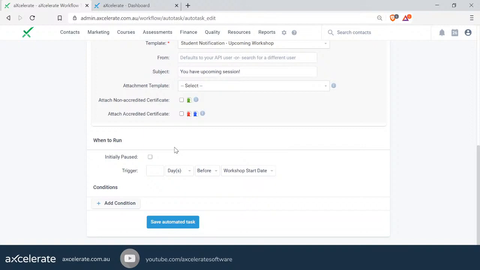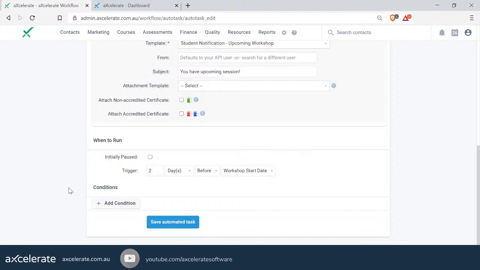And you also have a selection of days, hours, and weeks for the reminder to be triggered. In this example, we're going to say days, and we'll type in 2 days. So you can see from this particular drop-down list that you can set up lots of triggers that happen when the workshop ends or when the workshop was created. So lots of different options before and after.